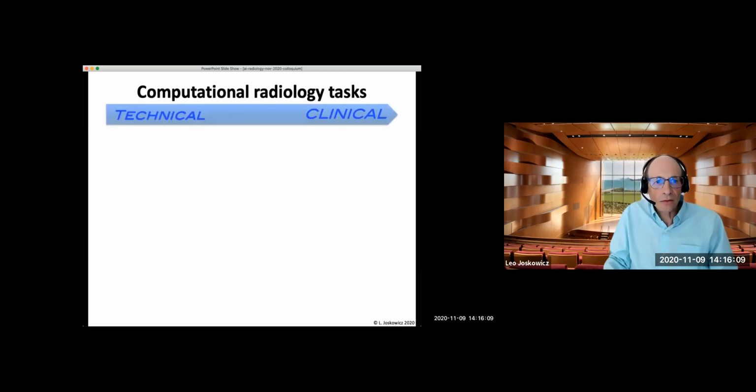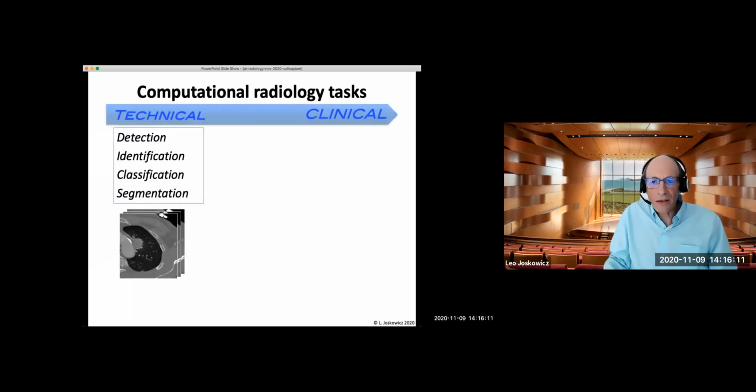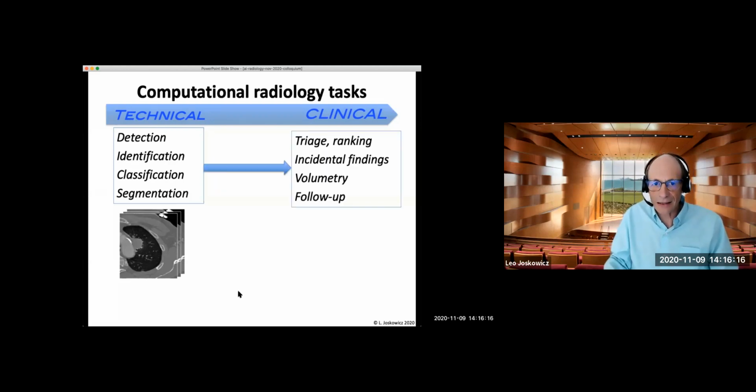Okay, so to bridge the gap between the technical tasks that we have to do and the clinical tasks that we do, let's just take a simple example so you understand the transition between technical tasks and clinical tasks. For example, what you see down here is a CT of the lung area. The black is the lung. You see here a tumor. This is a lung tumor. And remember, you have a set of slices because this is a 3D sampling of the body.